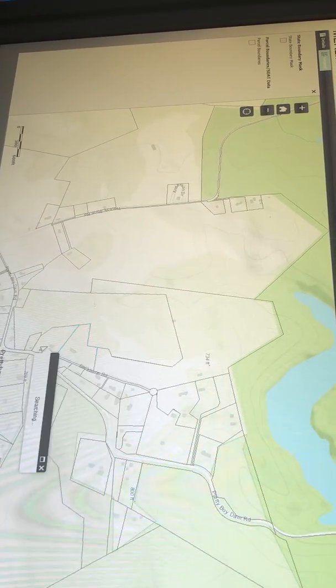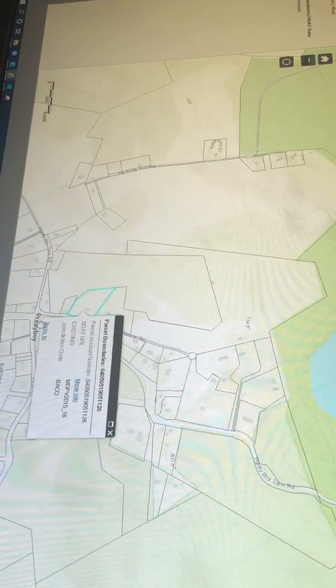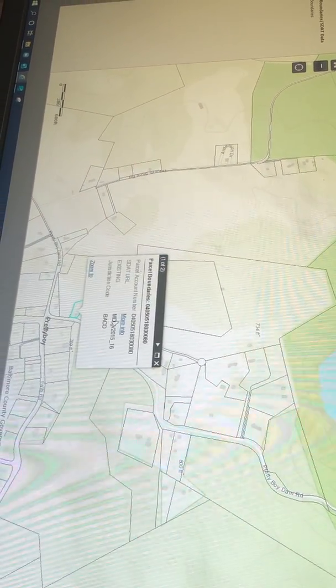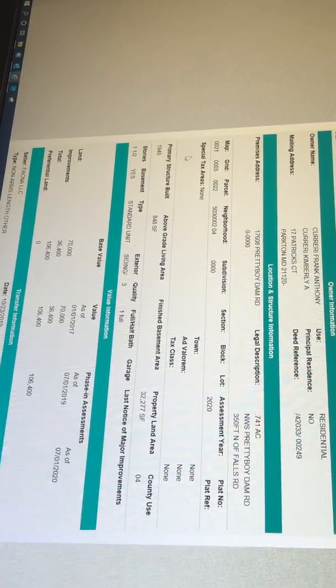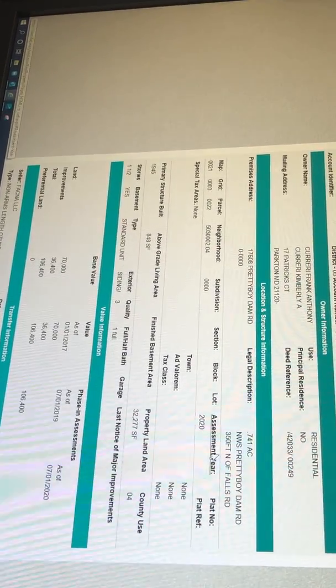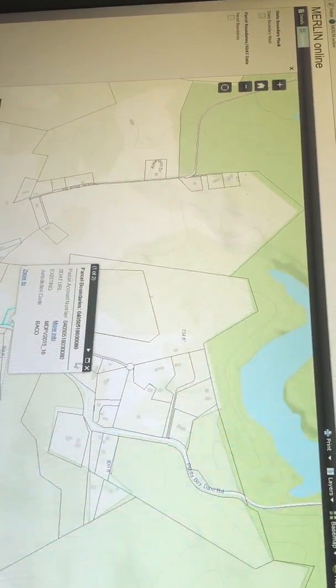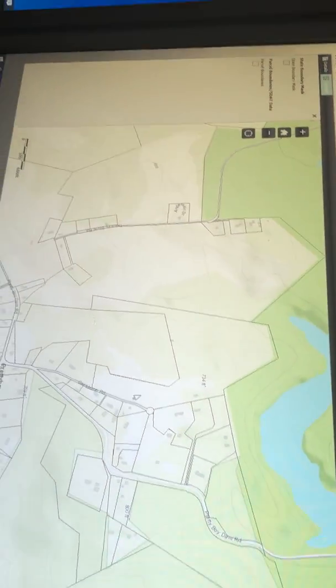So there may be a plat to that, and there may not be. See, these were all built in 1991. These were done at the same time, so there was probably a subdivision built. So I would check these deeds, see if there's a plat. See, this one isn't. This is 1945, but that doesn't mean there's not a plat to it. So I would check the deeds. They might be attached to the deeds.